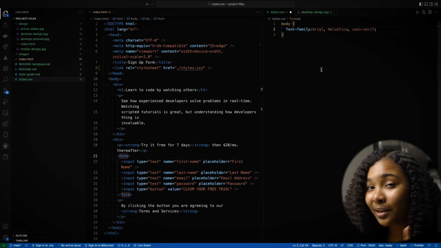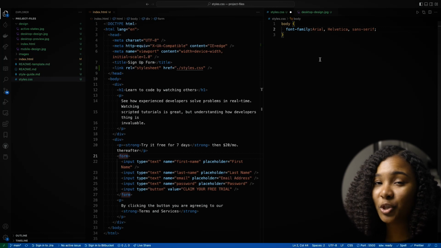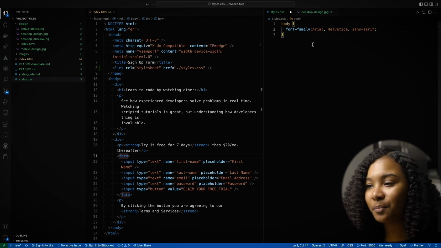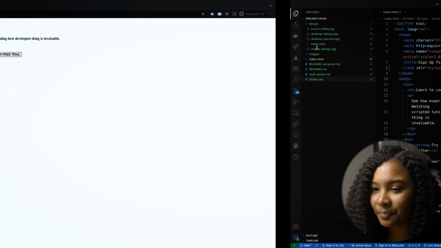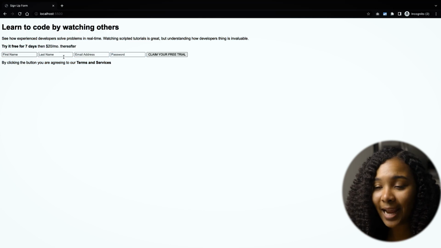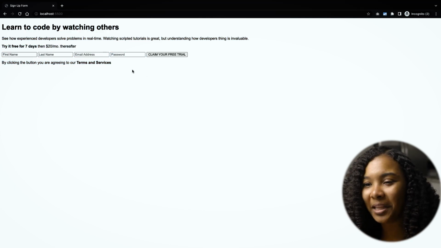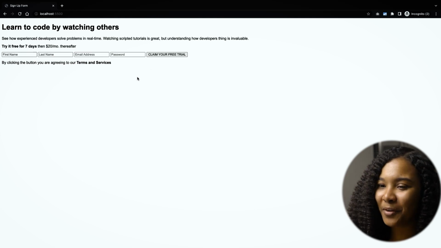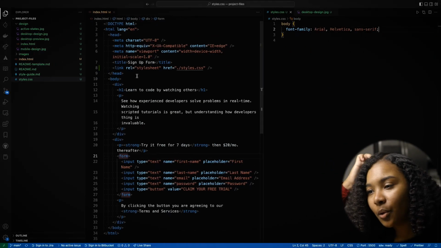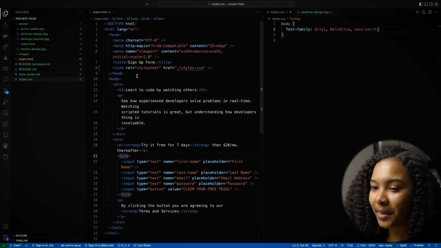And one really, really important thing to remember to do after you make a change to your files, as always, is save. So let's take a look over there. And look at that. All of our text is now sans serif. There are no more little hats and tails. It's perfectly clean and looking a little bit modern. Perfect. All right, so let's see what else we can do with this page.